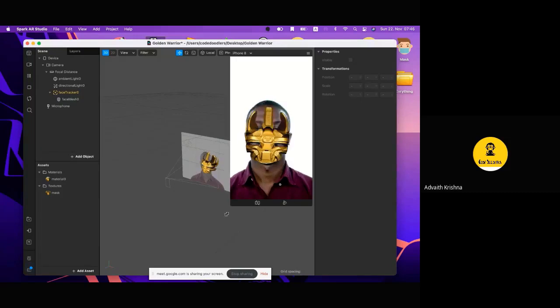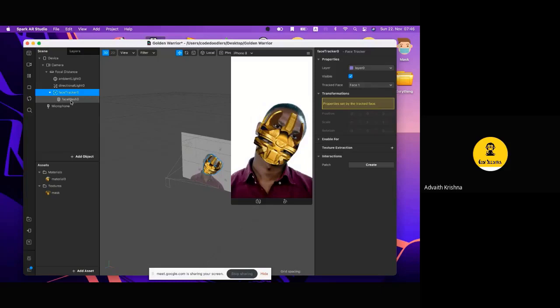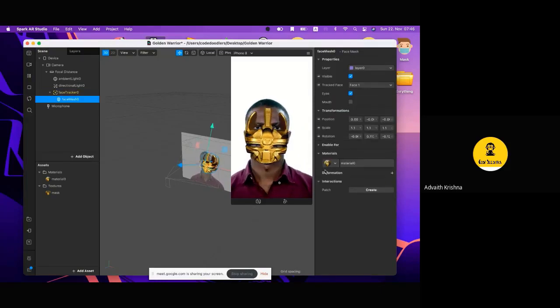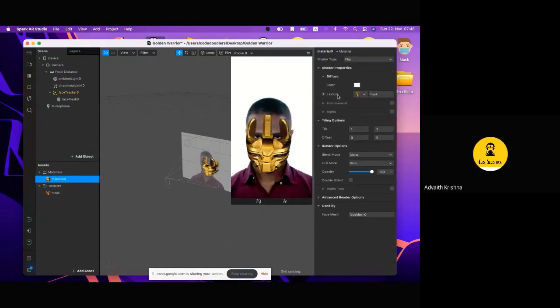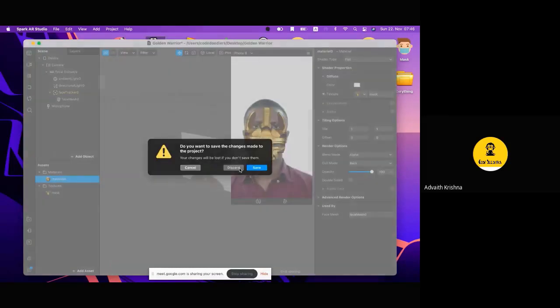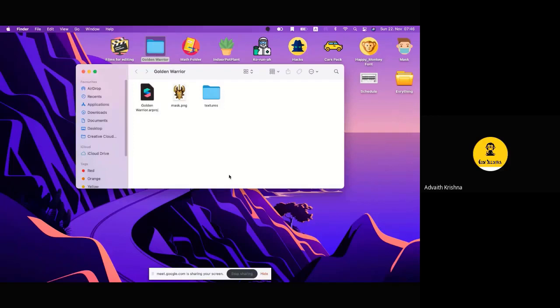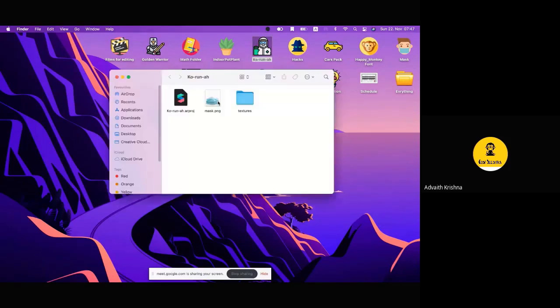Okay, after I got the face tracker done, I put something called a face mesh, which is actually the picture of the mask, which is right here. Found this on Google, so I decided to use it. And this is the material. So this is the first thing I started with making, and this is sort of like the simplest example of augmented reality. Then I decided to make the normal mask.